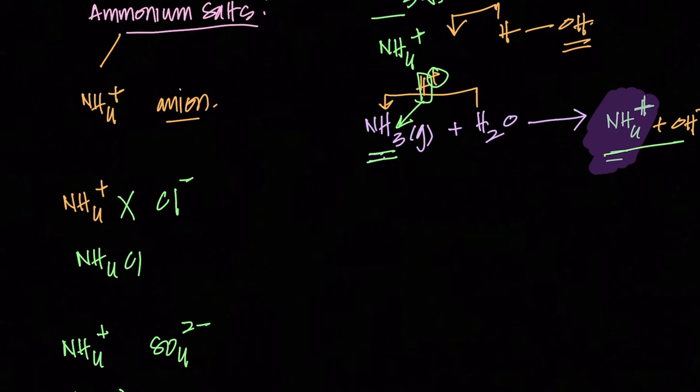So now the reaction for ammonium salts, and you need to know this: whenever you have any ammonium salt, it reacts with strong bases. Sir, wouldn't it be NH4OH? Yes, you could, because NH4OH is soluble in water. When I teach solubility, it will be NH4OH here. You have a plus ion and a negative ion, so they make a bond together, which is NH4OH. But NH4OH is aqueous, right? It's soluble in water. So we know that any ionic compound, if you dissolve it in water, splits into its ions, right? The lattice breaks. So you can write it either this way or as the formula, it's your choice. NH4OH aqueous means you have an NH4 plus ion and an OH minus ion. Okay, Rasik? Alright.